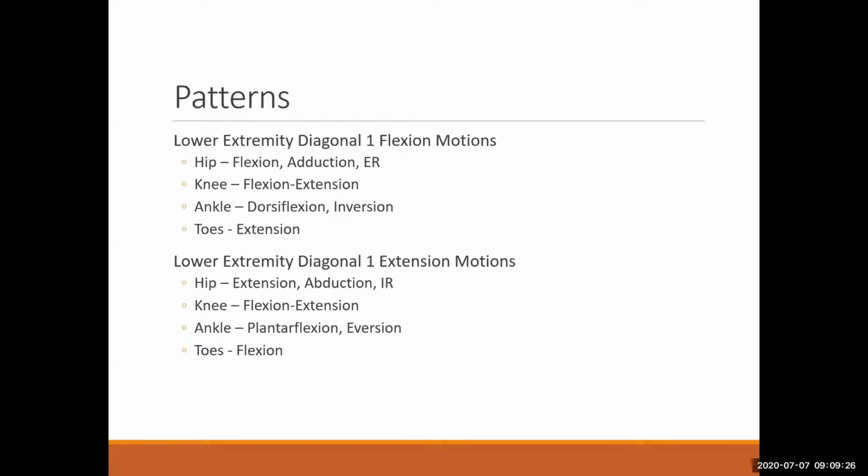And then you're going to extend the hip, abduct and internally rotate the hip, extend the knee, plantar flex, evert, and flex the toes. Now doing that, I can feel my femoral nerve just kind of screaming at me. Does that make sense, at least in general, for the motion? So out and away, up and in. Out and away, up and in. Oh my God, my calves are tight. Move toes. So that's D1.